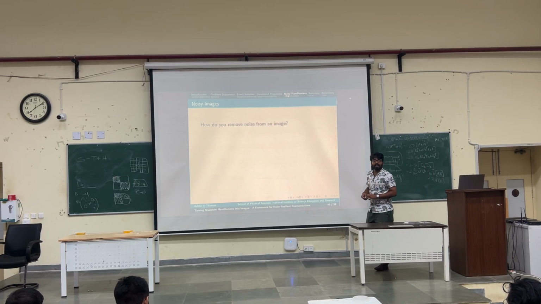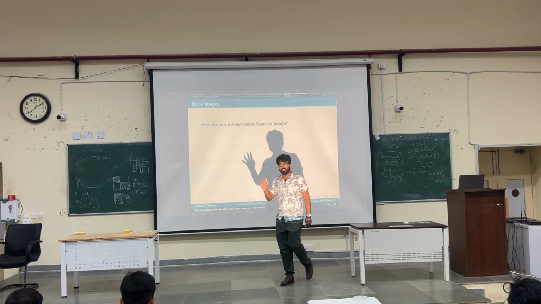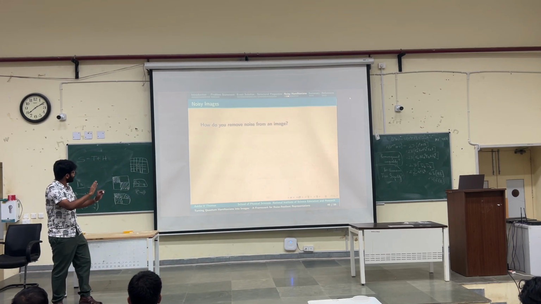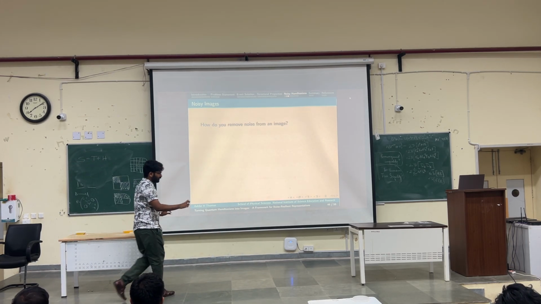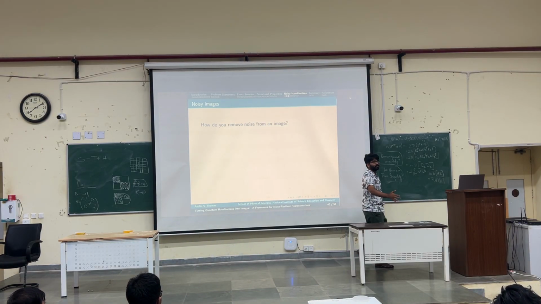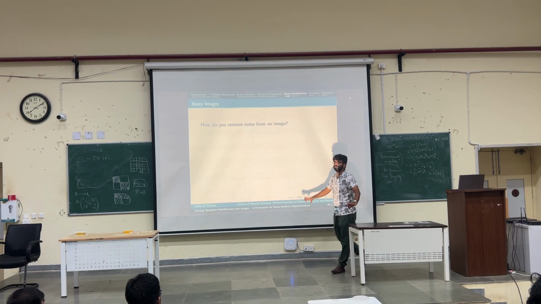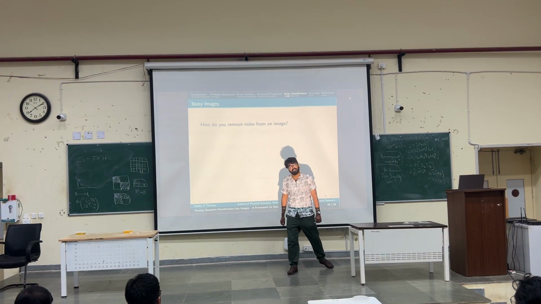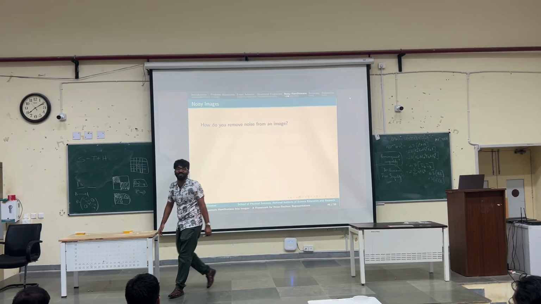Suppose you have a noisy image. You have grains on the image. Forget the quantum Hamiltonian again, let's go back to images. That's the elegance of this thing: you can work with Hamiltonians the same way people work with images in image processing. Suppose you have noise on images. What do you do? Yeah, you of course try to remove it, but how?